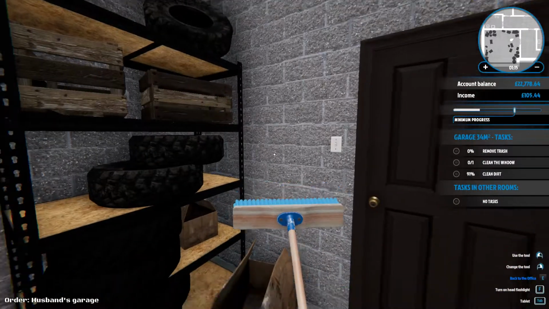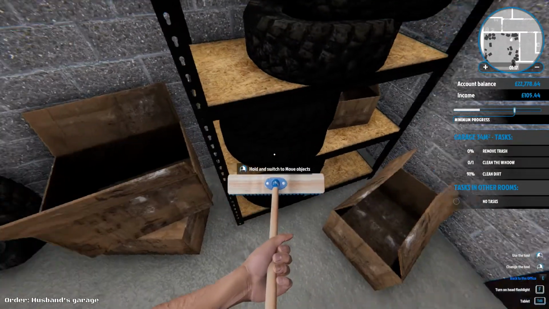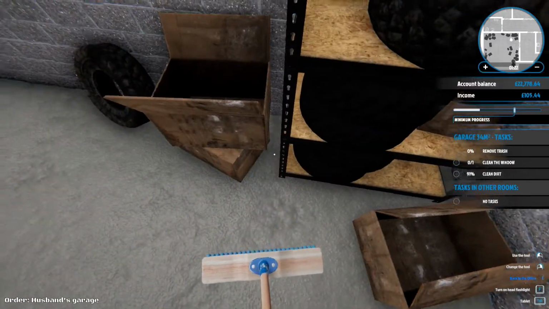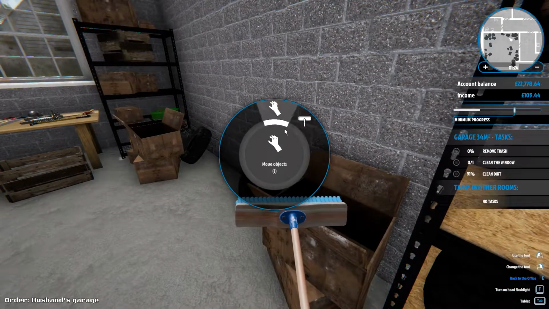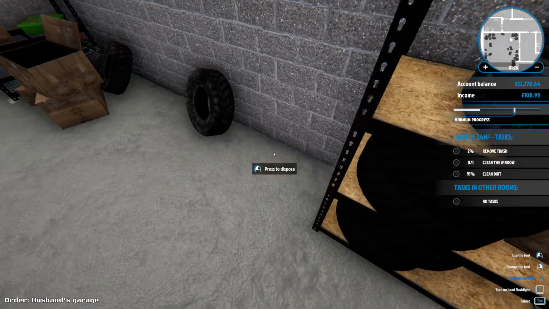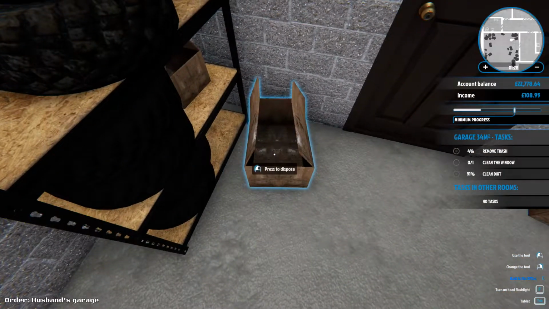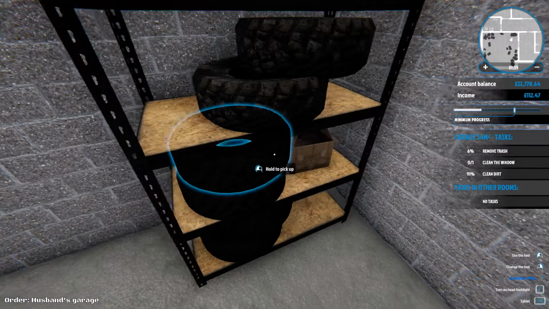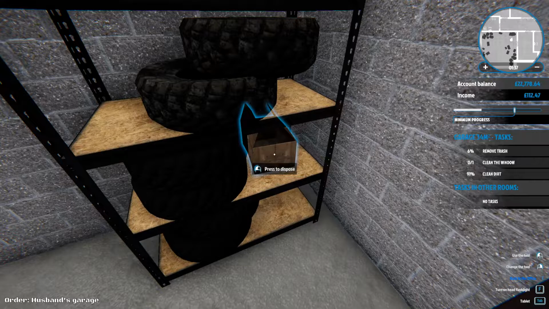Don't see any anywhere else, but it could be on the shelves, like underneath some of this stuff, so it might be better off. Okay, I'll tell you what we'll do. We'll start to remove that trash then. You'll see press to dispose on some of these, on the things that you need to pick up. See, look, that says hold to pick up, because that's one of the tyres that we don't need to dispose of, but then that, look, press to dispose.